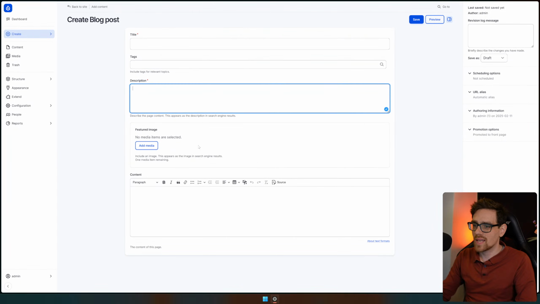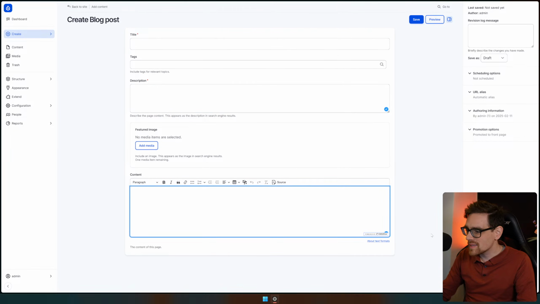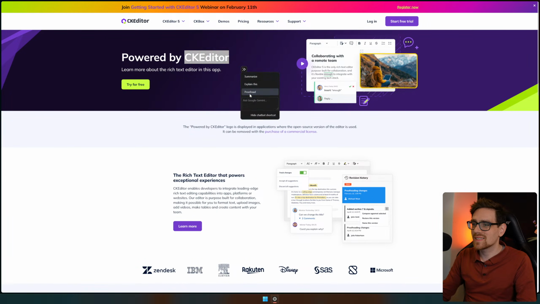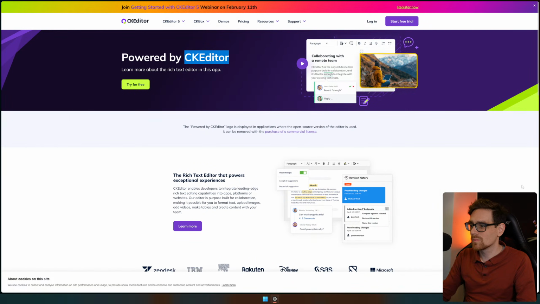We have our title tags, description. So what we usually have on the right hand side is already available right here. Yes, except for the title, of course. What I'm missing is categories. Oh, this is a long time ago that this still exists. That is pretty funny, actually. No, we don't need you, Gemini. Thank you.